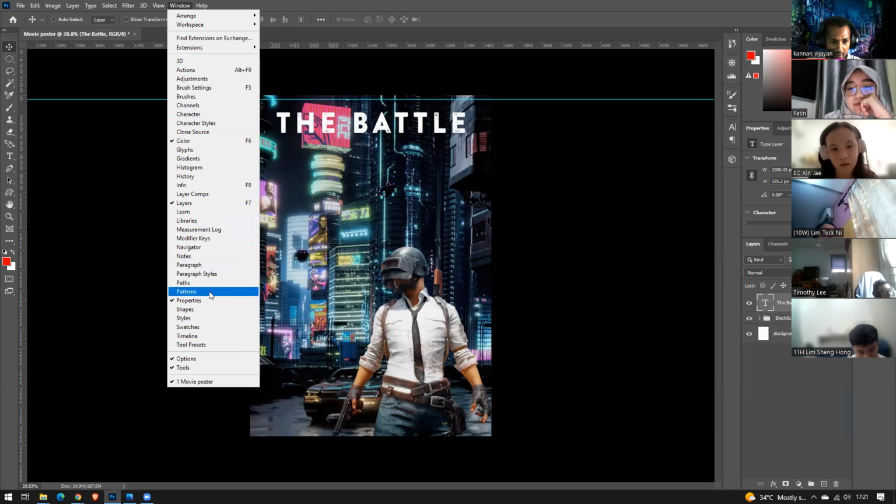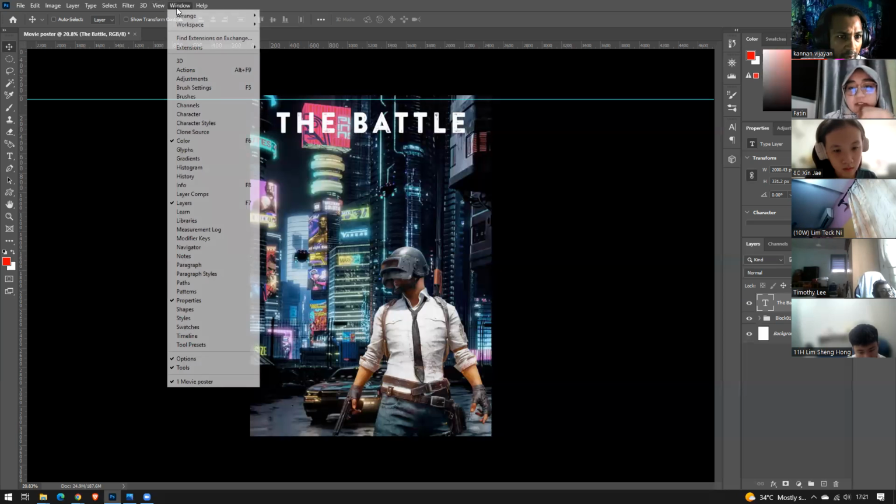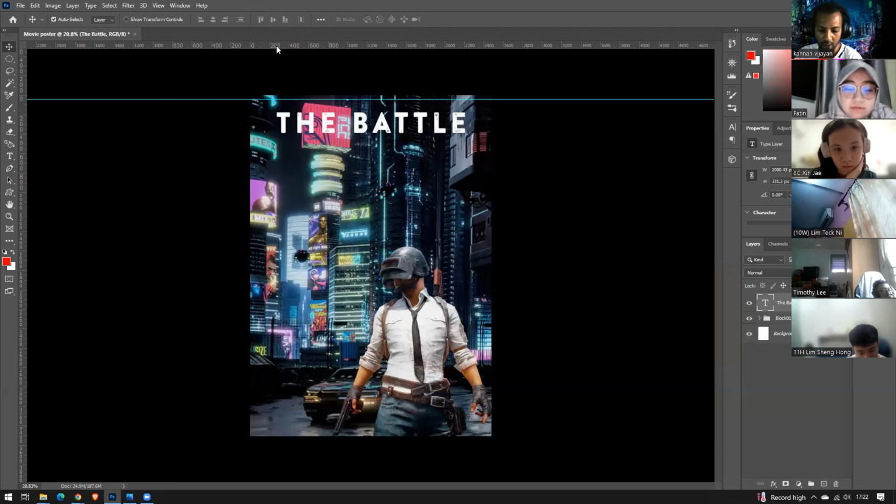So here, where's the ruler? Okay, the ruler is missing from my eyes. If you can't see the ruler, it is Control R actually. So Control R or Command R, R for rabbit. The moment you tap that, you will see the ruler coming in, right? And then when the ruler is here, you see these numbers here, the ruler is popping.